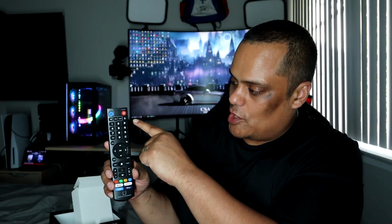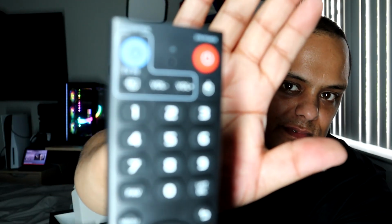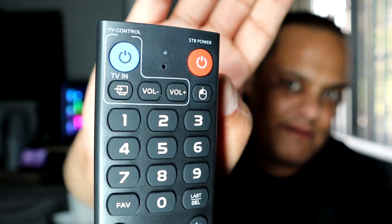Now, this button right here is different from a lot of remotes, because sometimes when you click on a mouse, you do the left click, right? Or when you click it with the remote, you gotta do the action button. This is a left click mouse button right there. I don't know if you can see it focus in. Let me see. There you go. You see how that left click button is right there? So I'm assuming that is the mouse left click. Like most boxes now, this is coming with a built-in mouse cursor, which is awesome because it's going to be very helpful whenever you click on certain links on whatever you use it for. So you got that there, and then of course you got your number pad here.